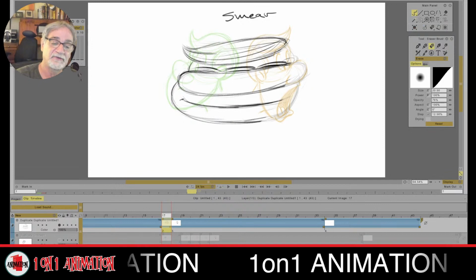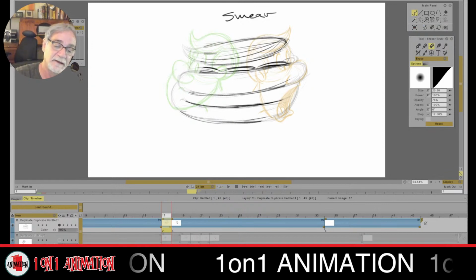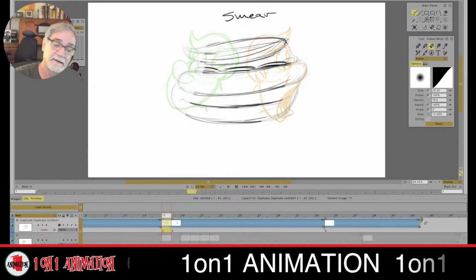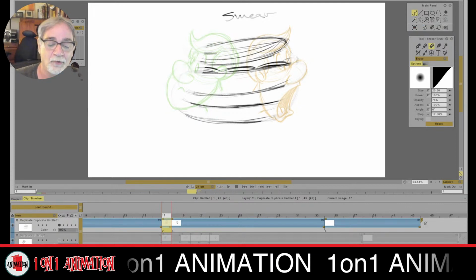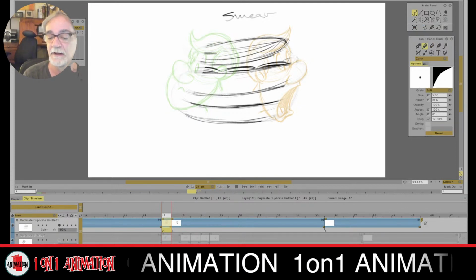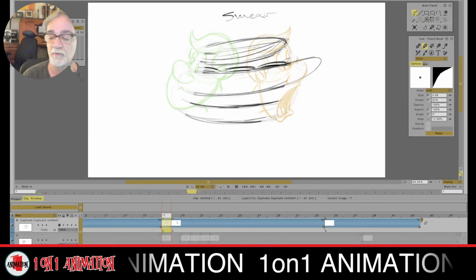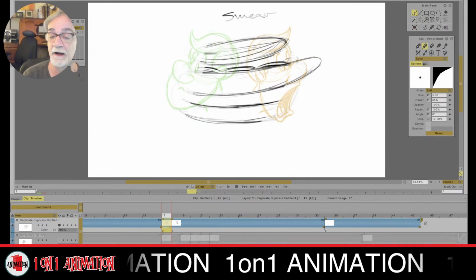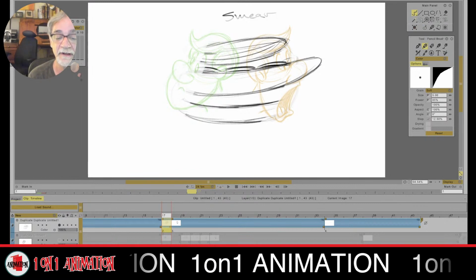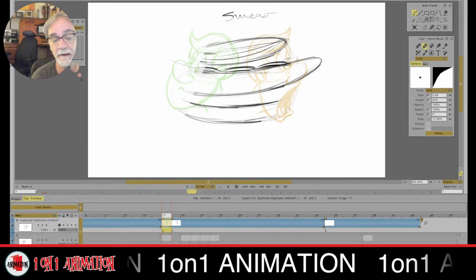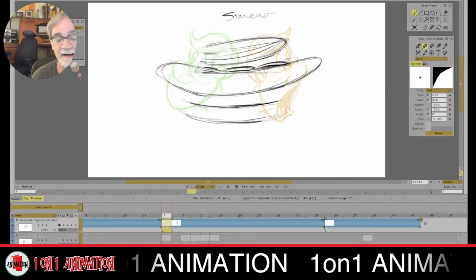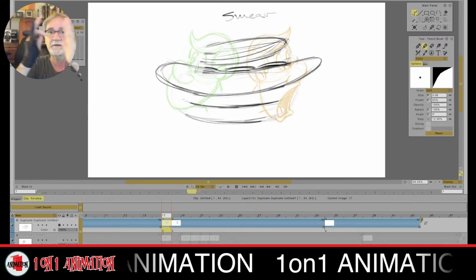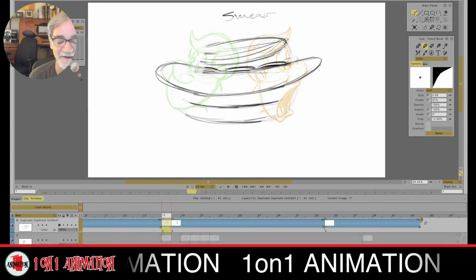I'm going to take this drawing, get rid of this old sketch. I'm not going to change the whole drawing. I could, but I'm going to bring the nose out beyond the last drawing, and on this drawing I'm going to have the nose go out. It's going to go boink like that, if that makes sense.